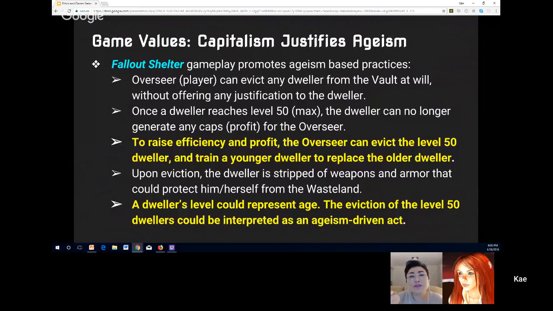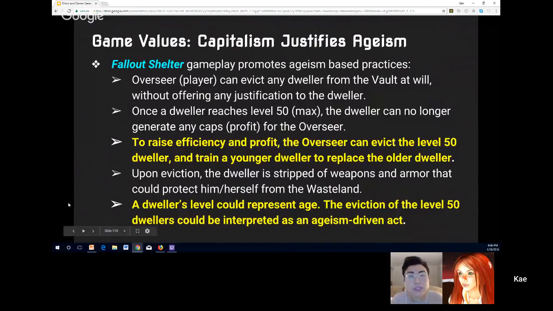So what you do is you can say, okay, I can keep them in the vault. If you want to be an ethical player, you say, I'll keep you around. I'm not going to make any money off you, but you'll stick around. Or you can say, you know what? I'm going to throw you out and make another baby. I'm going to take somebody else that's better and throw you out. Okay. So that's the problem with replacing: train a younger dweller and replace the older dweller. We're using them to replace the older dweller.